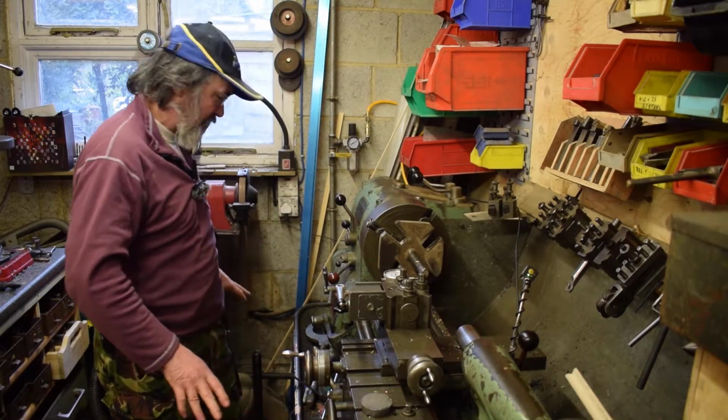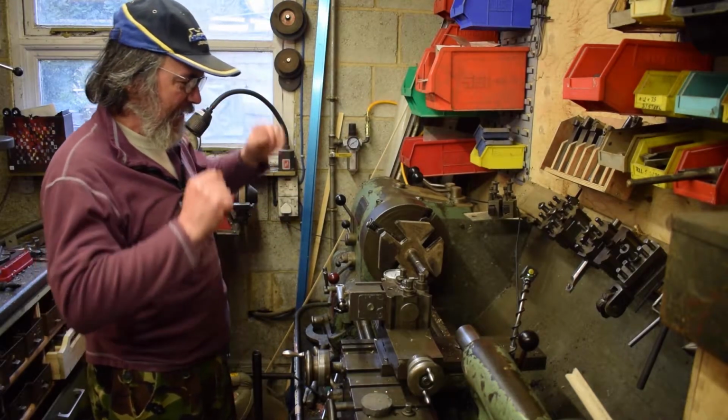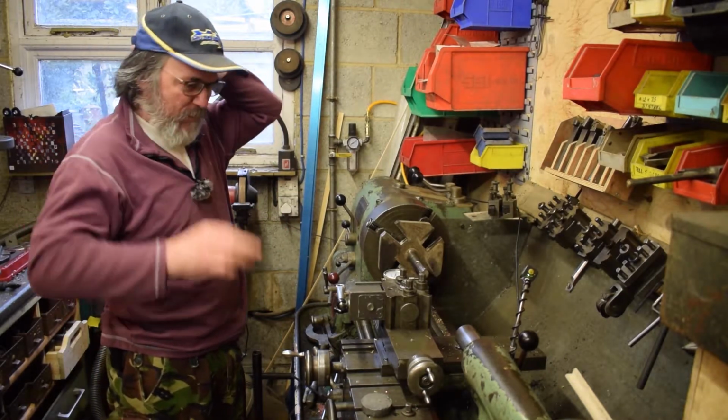The mess, the disorganization, and of course, the hair. Well, we can all have a laugh, can't we? I know, I look like a hobo, but you're not getting this cap off.